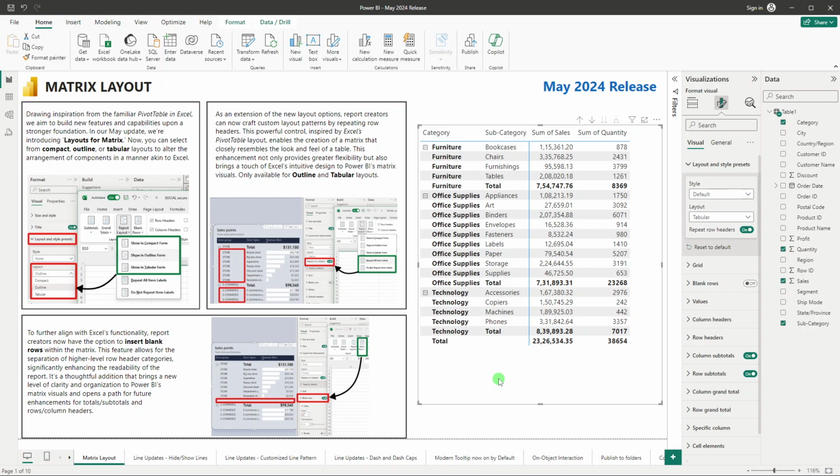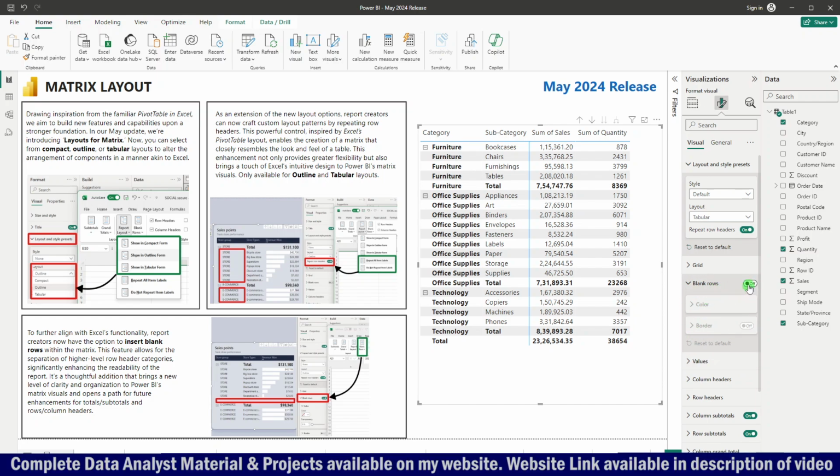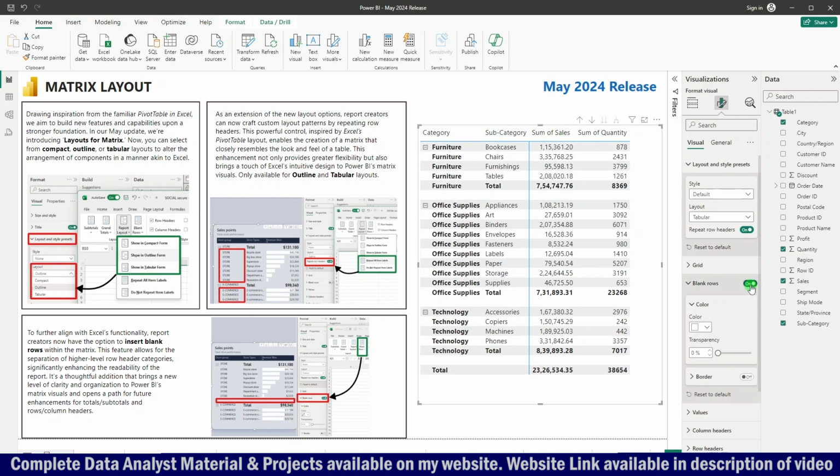If you are working with a very large grid report, because most clients ask for grid reports in their visualization, these options have been added to make the visualization good looking and easy to read. You have an option here called blank row. When you drop it down, we have some different options available, but first we have to turn it on. When I turn it on, you can see the blank row is added over here.